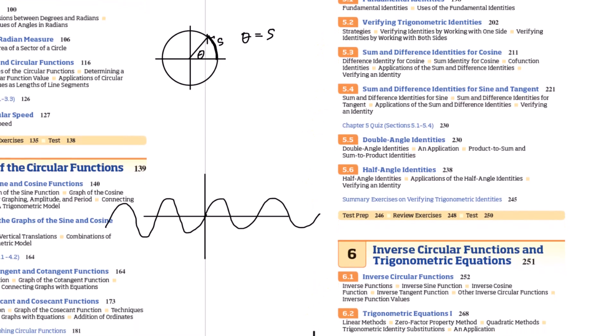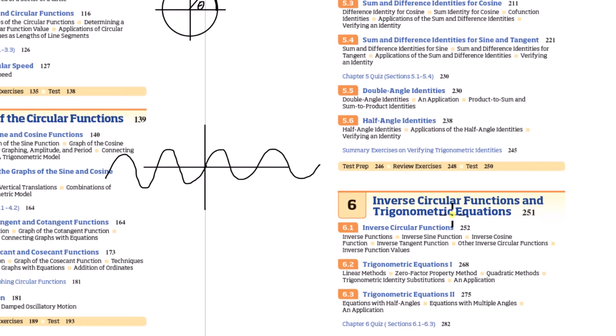In chapter six, we talk about inverse trig functions. They're calling it circular functions because they're referring to the trig functions that are in radians. But inverse trig functions, so if we would take sine of an angle and we get something, but what if we have the sine of something, but we want to find out what the angle is? We've got sine of theta is equal to y, but let's say we have y and we want to find theta. So we're going to do the inverse. And so we're going to talk about these inverses. Also trigonometric equations, so equations with trig functions, how do we solve those?